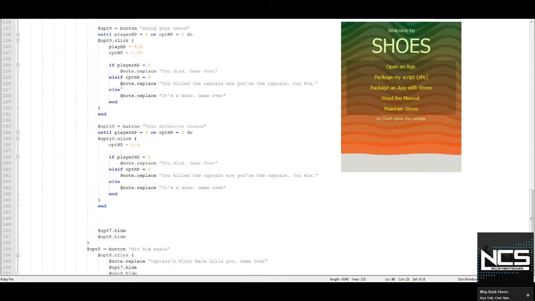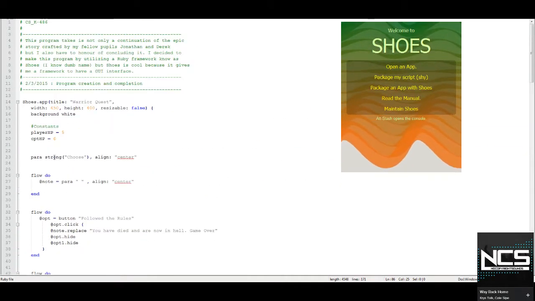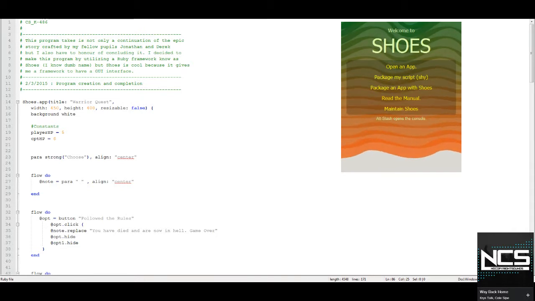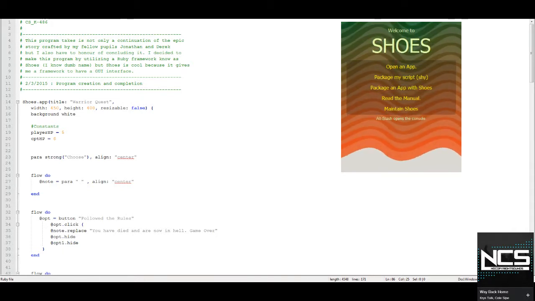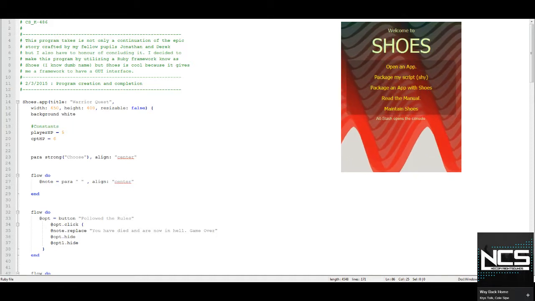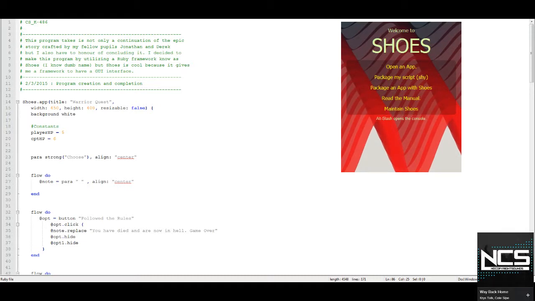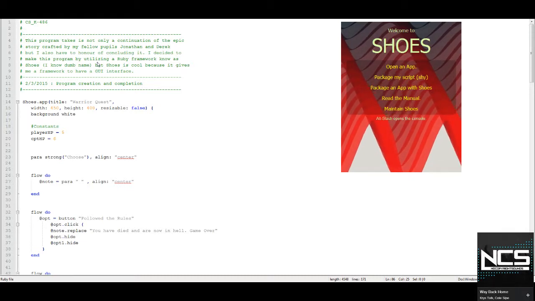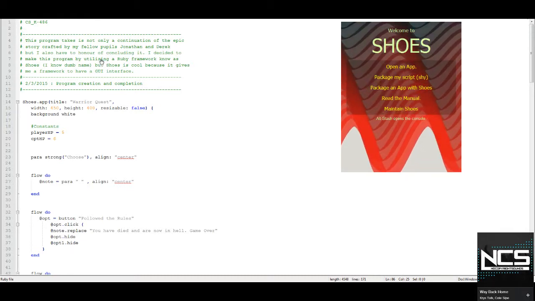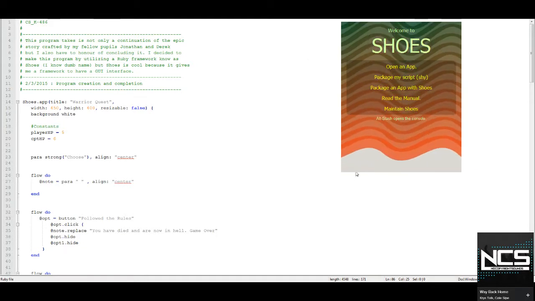What I'm going to work on is this little HP thing going on right here. I don't remember how to do this using shoes.